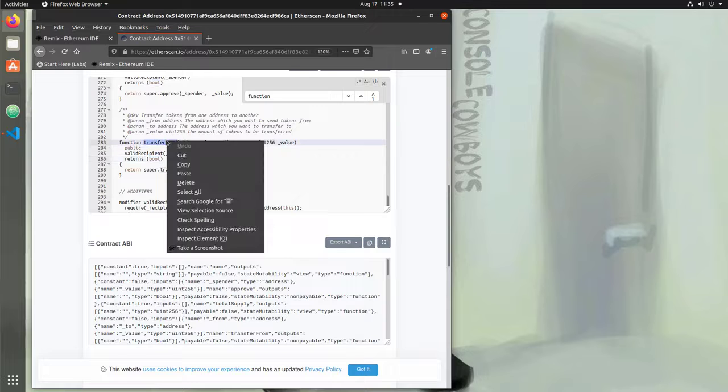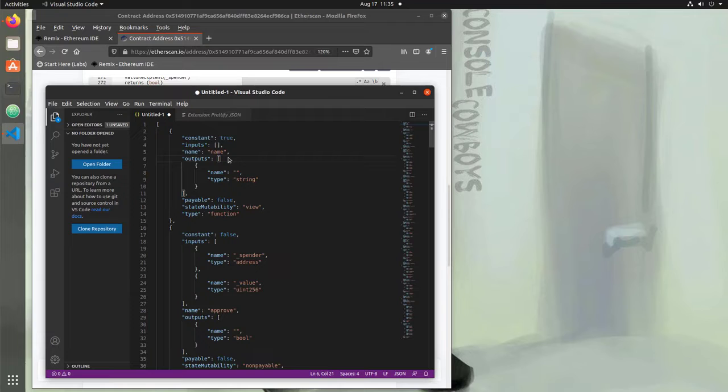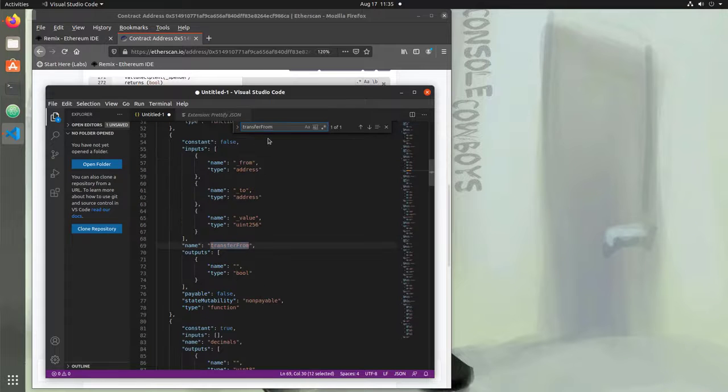So if we search for this within our ABI file and hit Control F, paste this in here. So here's our transferFrom function. And indeed, we can see that it takes an _from, _to, and a _value. And if we go down here, it outputs a bool. So basically, it's a description of our source code that Web3 can understand so we can make our calls.